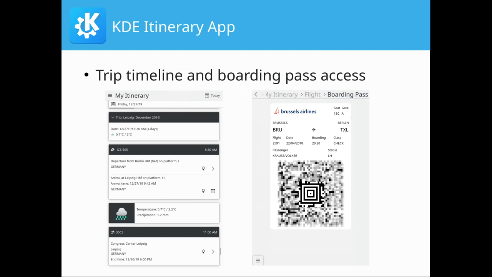And the box at the top is the collapsible group for my trip to Leipzig for Congress. And it can show the actual tickets and barcodes, including Apple Wallet passes. So if you sometimes have a manual inspection at an airport where they don't scan your boarding pass but look at it, apparently that looks reasonable enough that you can board an aircraft with it. At least I wasn't arrested so far.